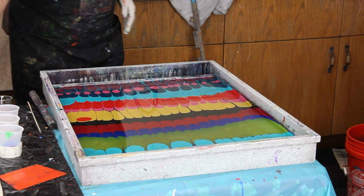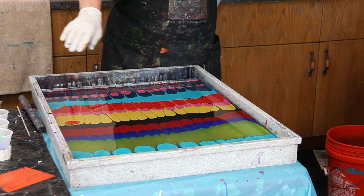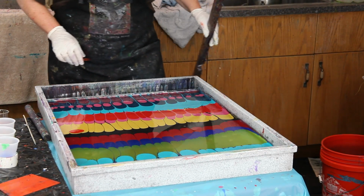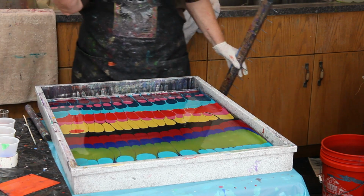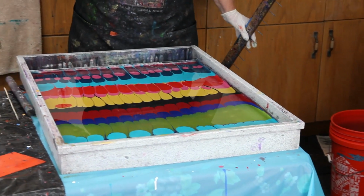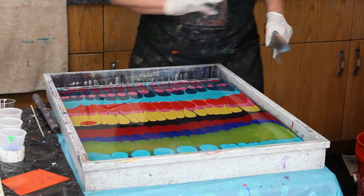So for this pattern, we're going to use the get-gal, but we're only going to do it one way. It's going to be a one-way get-gal. And since I lay the paints this way, I'm going to make it go this way so that I weave those colors together. I just dropped a little drop of paint in there. And I haven't shown you these. These are called my erasers. If you see something in your bath that you don't like, you just take a dry corner of a newsprint and it's gone. Okay? We wish that we could fix mistakes in our life that easily. Gone. Okay. All right, here we go.